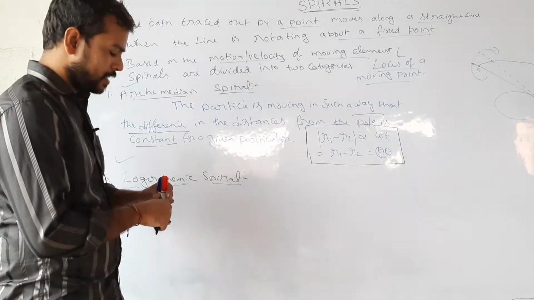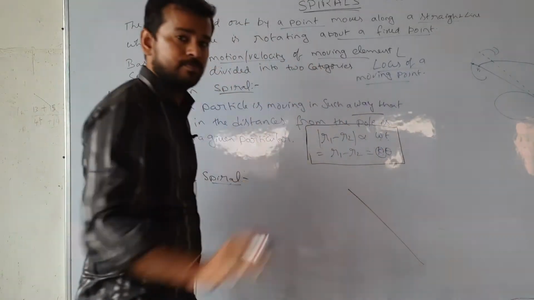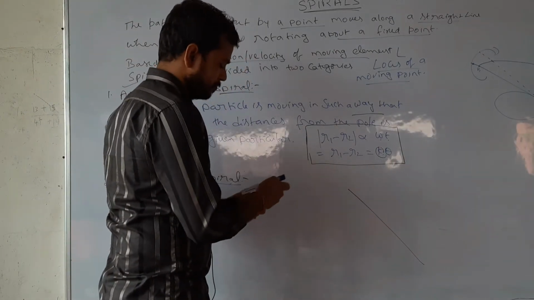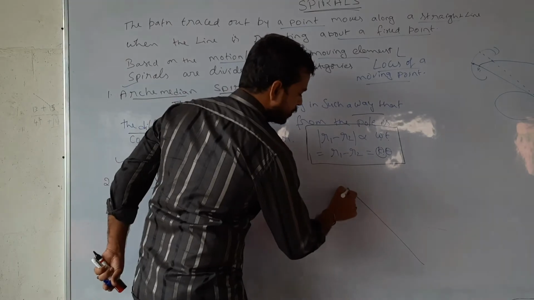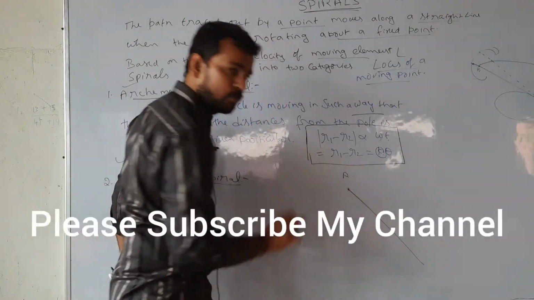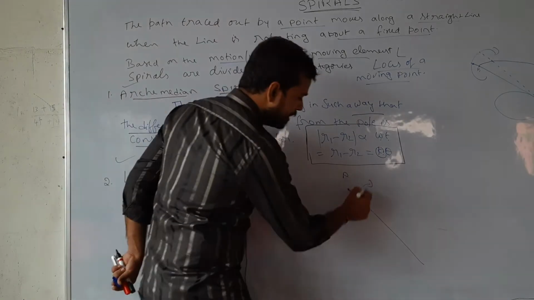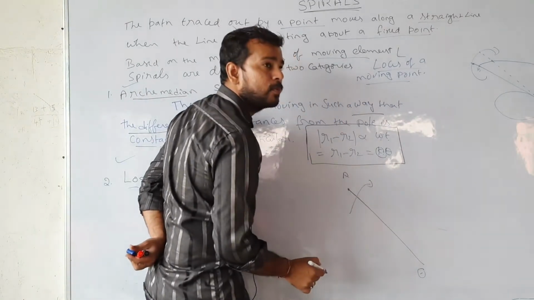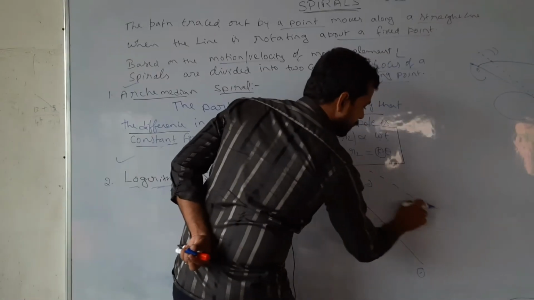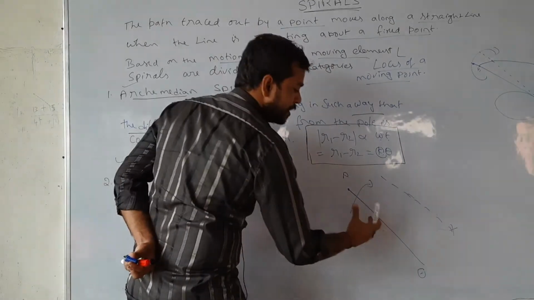So how does this Archimedean spiral form? See, let us assume this is a straight line, and I located one point P here. According to the definition, the point is also moving and the line is also moving. If the line moves, this is position 1. Then what will position 2 be? The line is not moving like this. This is not the way the line moves. The line is moving by fixing one end.